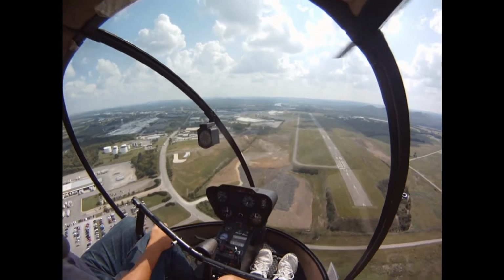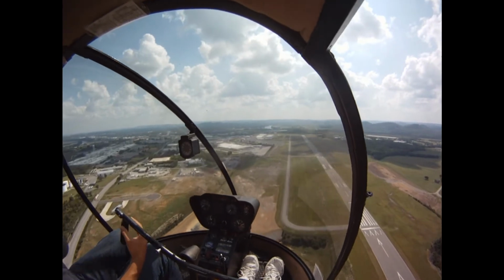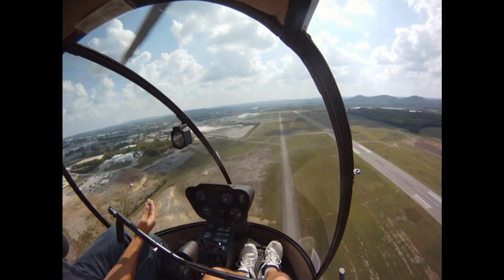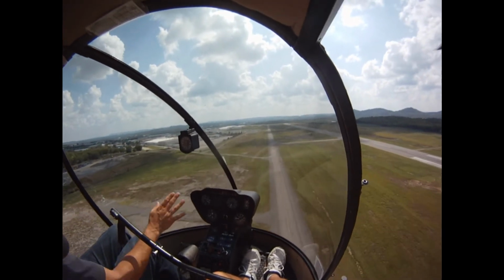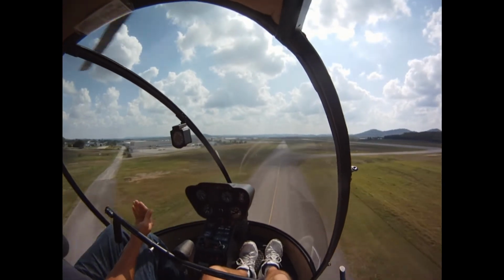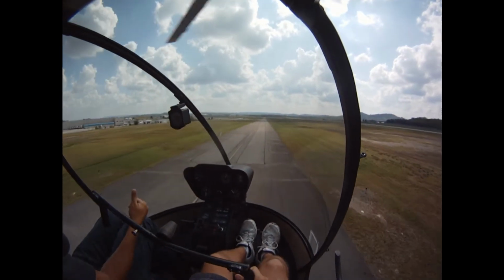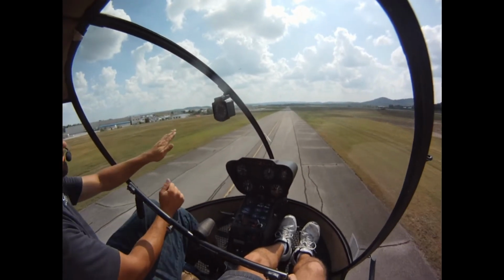Cool. Okay. A little faster entry now. Alright. In 3, 2, 1. Center aft. Flat. Micro bump. Flare goes back just a hair. Back. Check flare. Small, medium, medium, level, level, and aft, aft, aft. Alright, push forward. Good. You did pull back aft enough, okay, to recover quickly enough. You kind of recovered a little aft.